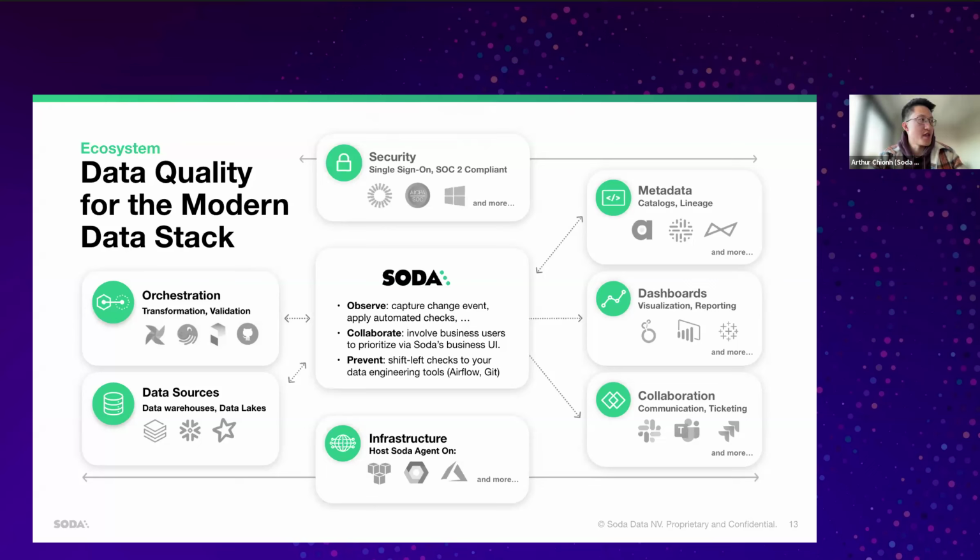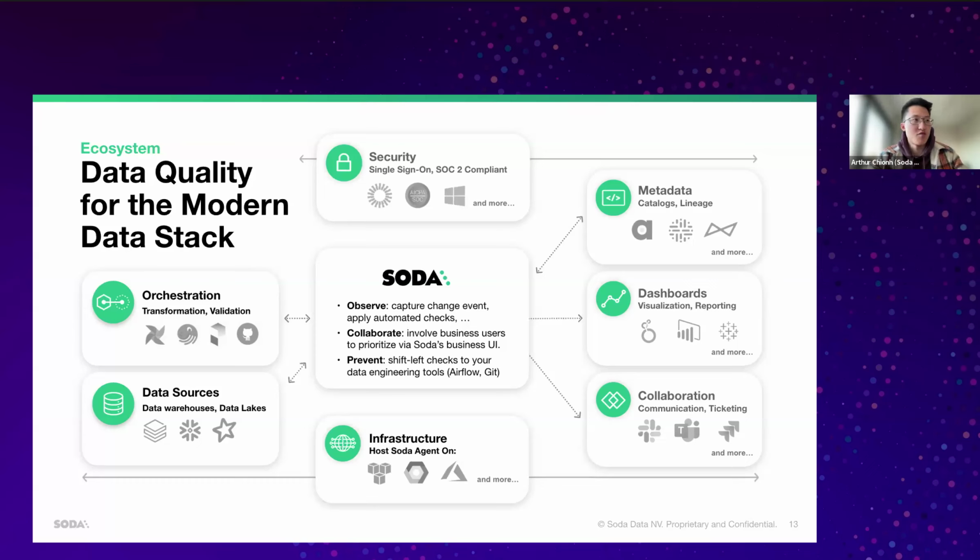And as demonstrated with the Python-based Soda library, this allows organizations to embed your data quality checks in any environment that runs Python and can install that Soda library. So you can imagine adding Soda data quality checks to popular orchestration tools such as Airflow and Dagster.